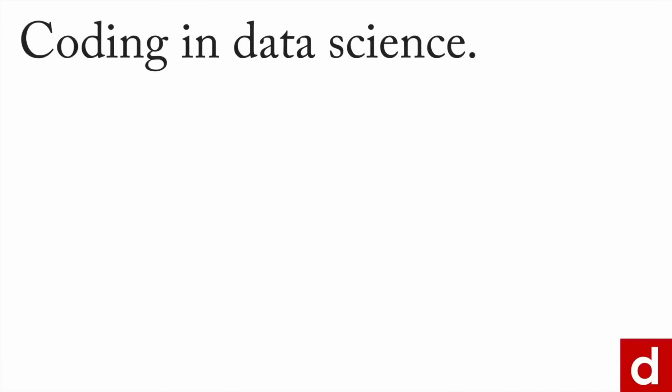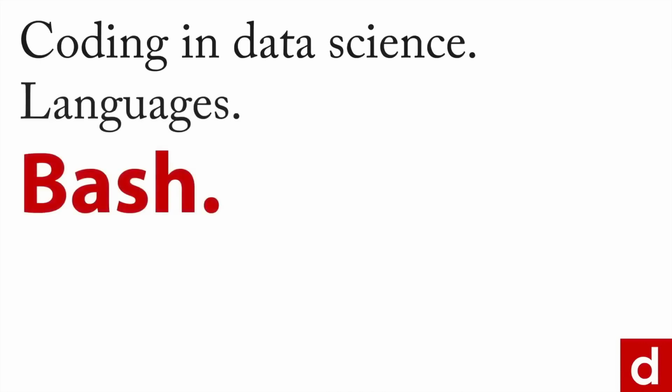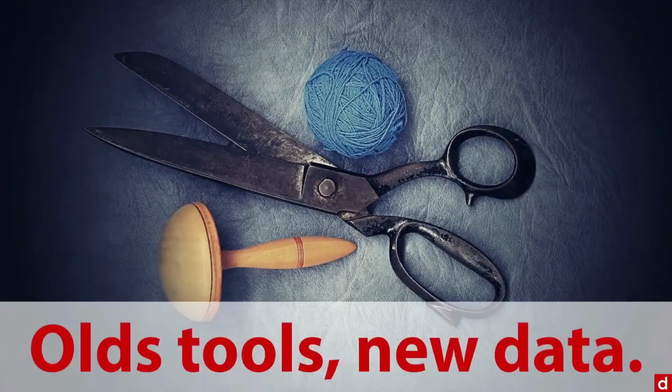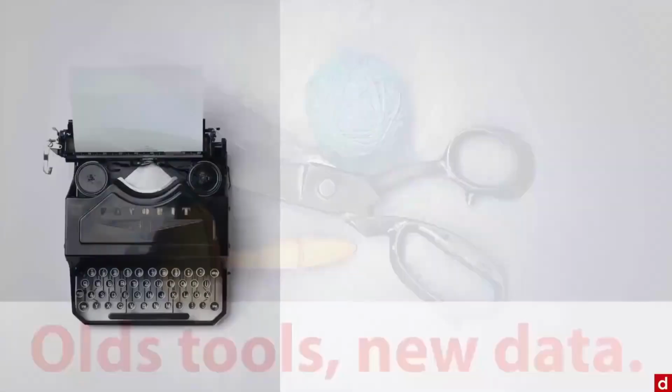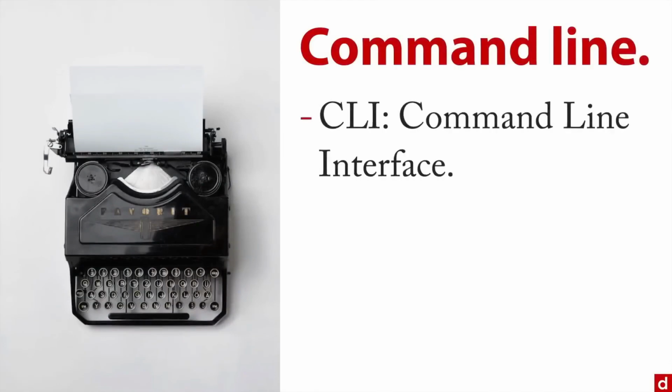I want to finish our extremely brief discussion of coding in data science and the languages that can be used by mentioning one other, called Bash. Bash really is a great example of old tools that have survived and are still being used actively and productively with new data. You can think of it as almost like typing on your typewriter. You're working at the command line, typing out code through a command line interface, or CLI.